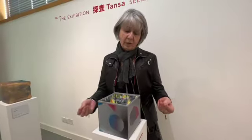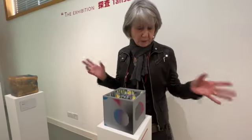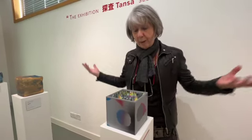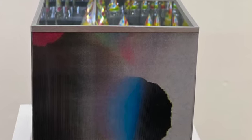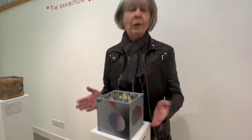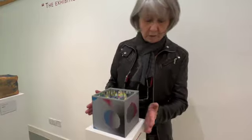We've spoken quite a lot about the very traditional crafts of Japan. In this case, Peter Jacobs is responding to the most avant-garde technology that we could see in Japan after a visit to the Mori Digital Arts Museum. She was absolutely thrilled by the colours, the shapes, the digitalisation, the immersive effect of the work there. And she's created her own tiny little immersive box, which could be called It All Depends on Where You Stand. Because as you move round the box, the contents of the box appear to change. They don't, it's just two cones, but as the camera will show you now, as it moves around, it feels like infinity is contained within this very small box.